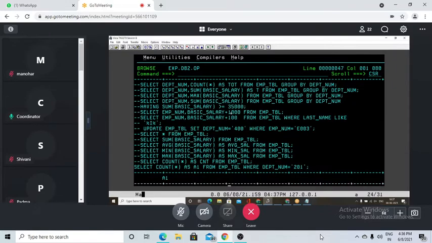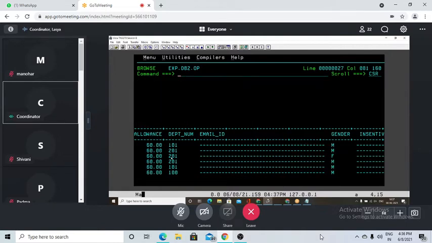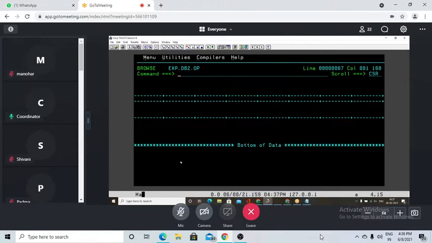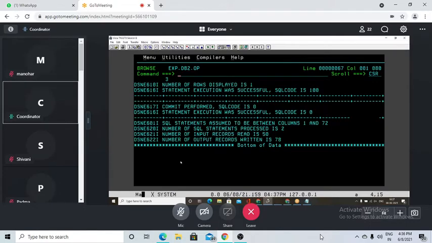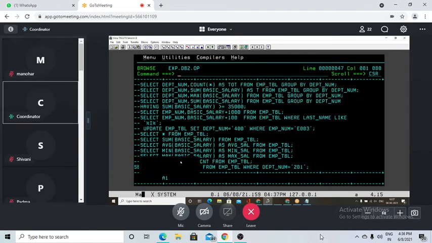So what do you have in 201? Let us just show you here. Yeah, so 201, 201, 201. You have 3 201s. So it has given properly, right? So it has properly given us A1 as 3.